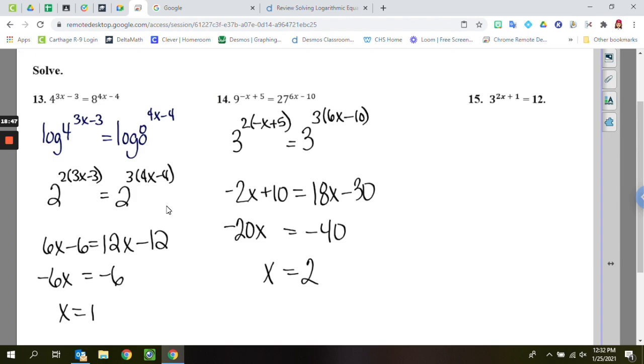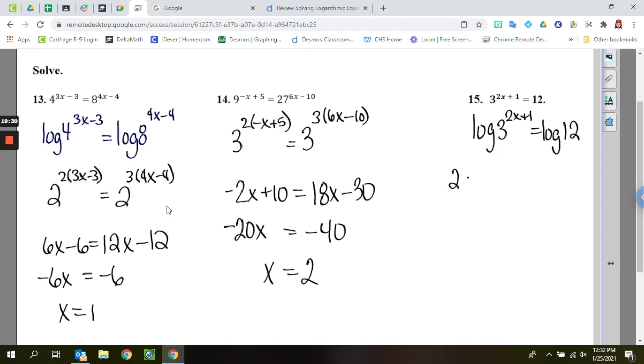Okay, so 15. Is there any way to rewrite 12 so that it's a base of 3? 3 to some power. Now without a lot of guessing. So this is where we want to go back to do something to both sides, but make sure it's the same. So apply the logarithm to both sides. So you can apply anything you want to both sides. It's an equation. But whatever you do, it has to be balanced. So if you've got anything out as exponents in these, you want to bring those exponents out to the front.